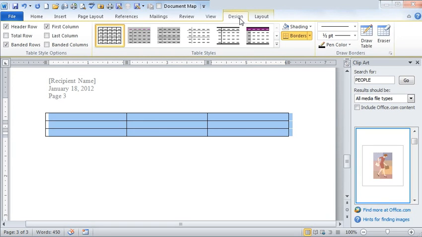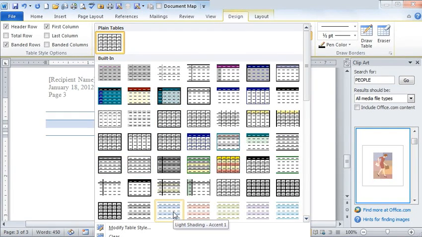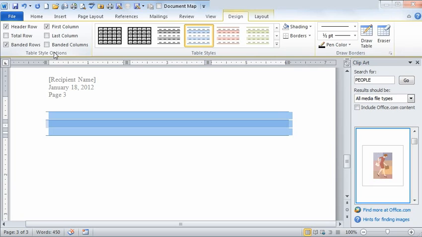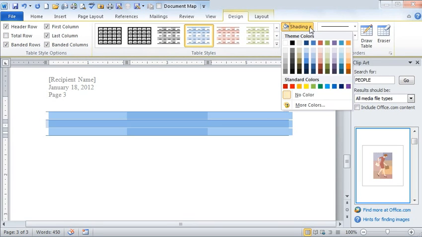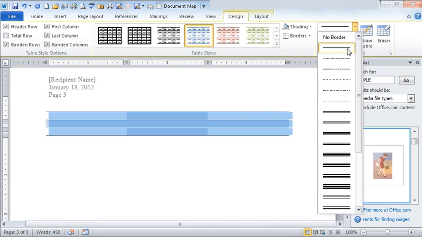In the Design tab, we're going to look at table styles. You have various table styles to choose from, so select any which you find to suit the need of the data. You can also play around with table style options, such as if you would like to band your columns, expand your rows, so on and so forth. You can also add borders and shading to your table based on your convenience. You can change the width of the line and type of lines that appear in your table.